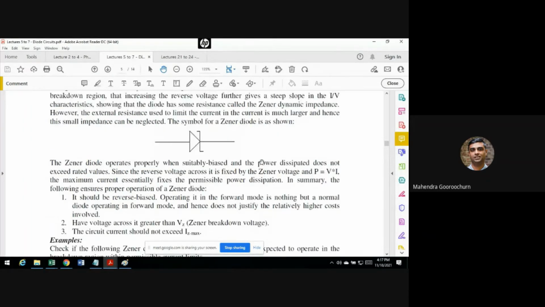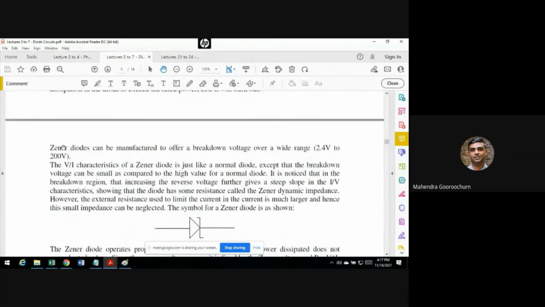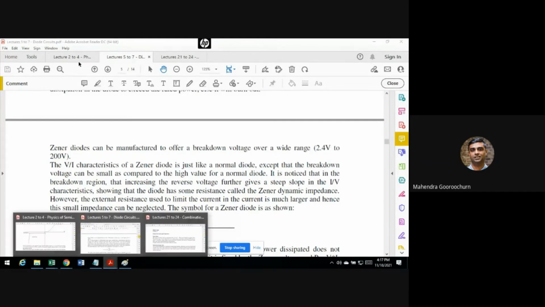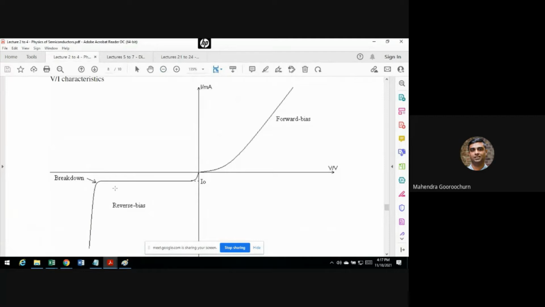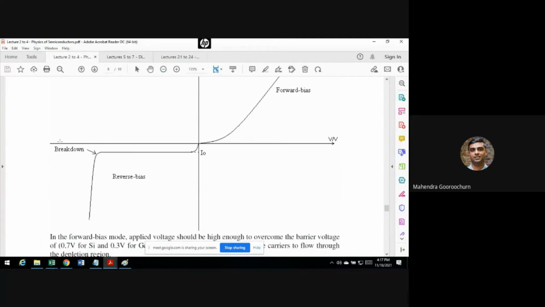For example, if I'm buying a Zener diode rated at 2.4 volts, I need to make sure that the voltage applied across it in the reverse mode is above 2.4 volts for it to maintain it at 2.4 volts. If I go back to explain this clearly, let's say this is your characteristic for this diode, and I'm applying a voltage of 5 volts. When the breakdown is at minus 2.4, it would not go to 5 volts. It's going to maintain it at minus 2.4 volts. This is what you're saying.